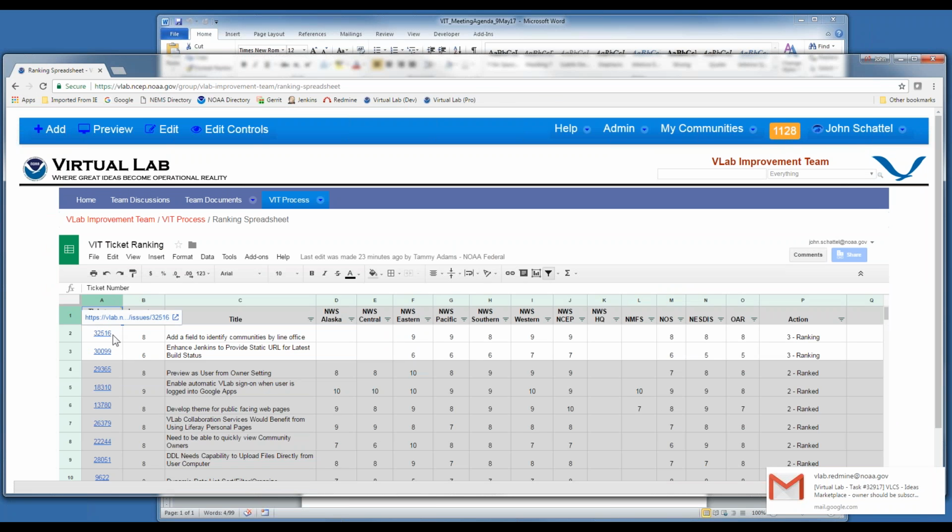32516 and 30099, indicating that those have been assigned an impact score, and I'll then make sure that gets communicated over to the VLST through the companion issues that we maintain on that side of the house. And then Brian is going to update issue 26824 to capture the comments that we have discussed during the meeting today. That will then become an issue we'll consider at our next meeting.